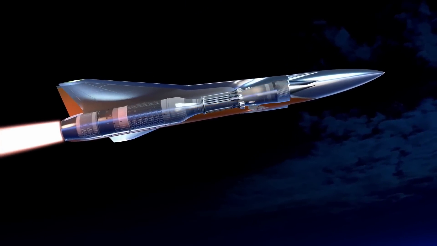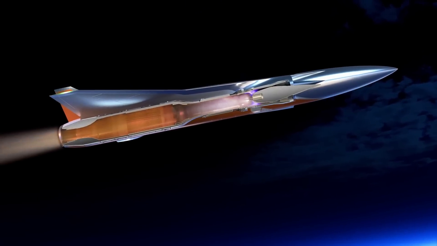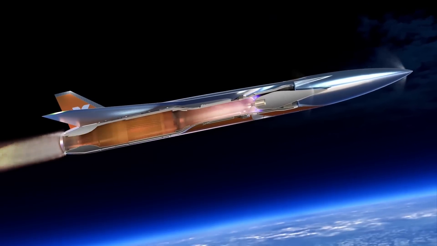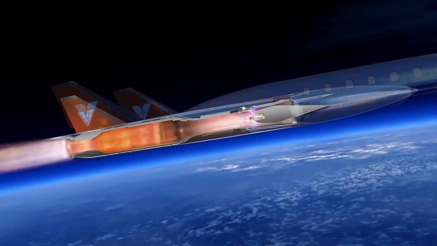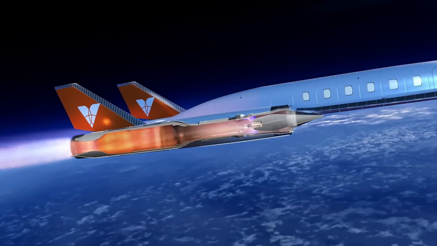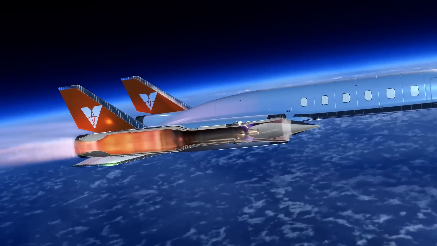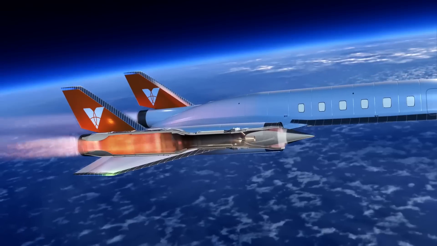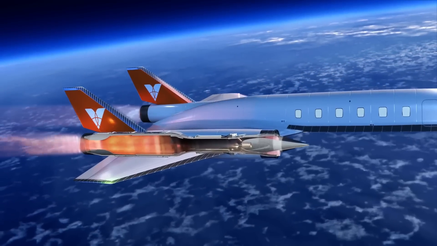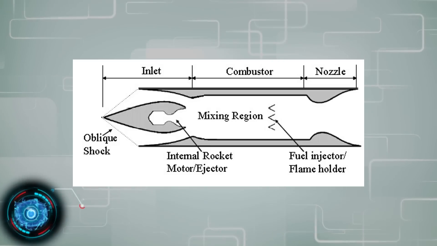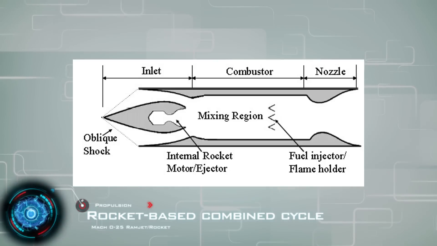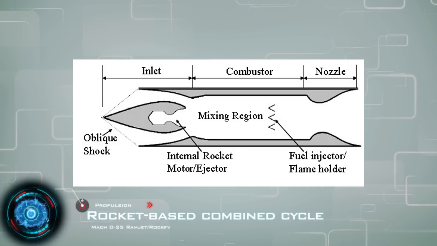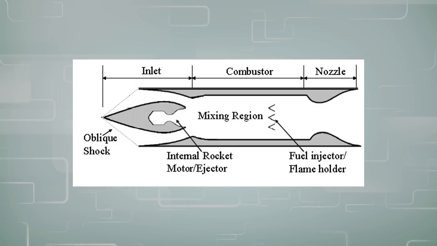The emergence of the hybrid rocket-based combined cycle has offered some very intriguing possibilities. In theory it could work from zero to hypersonic speeds and is composed of four stages: the ejector from ground level, the ramjet, possibly a scramjet, and a rocket mode. The ejector would initiate rocket propulsion so it's one of the most critical components in the vehicle. This would work for a short duration during takeoff phase and it would get the craft going fast enough to initiate the ramjet phase.